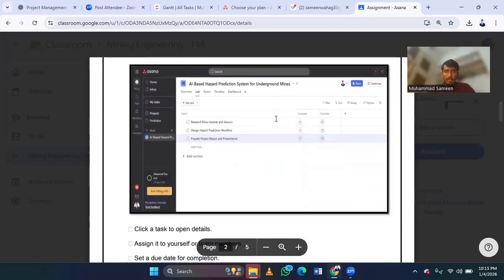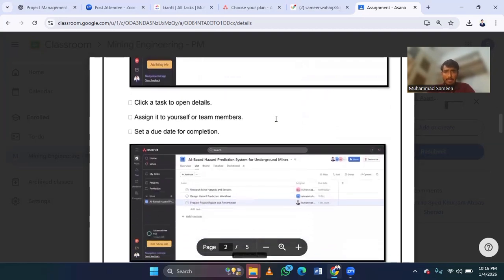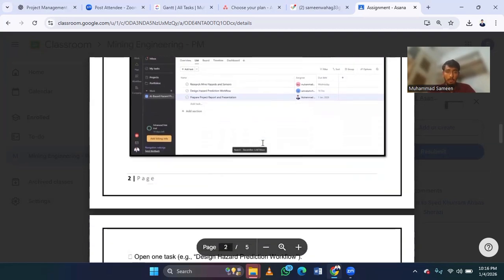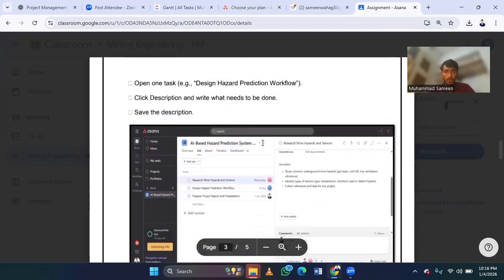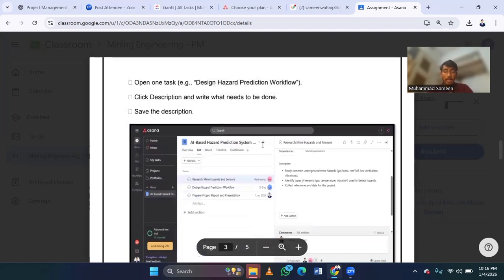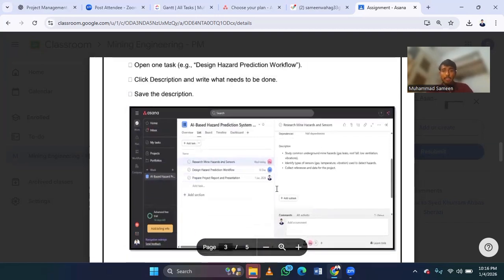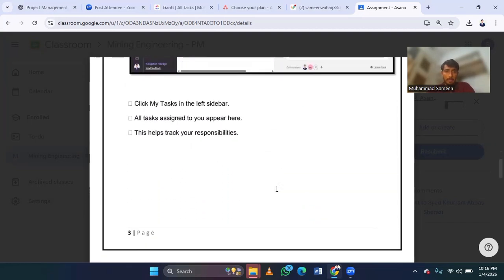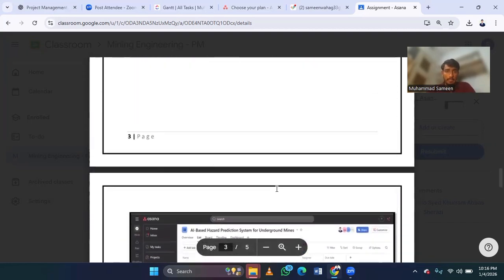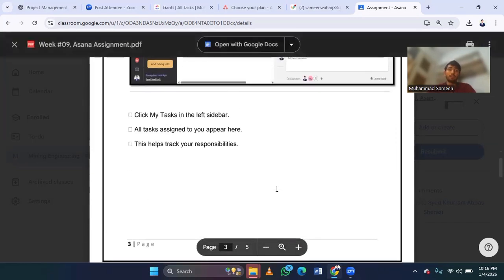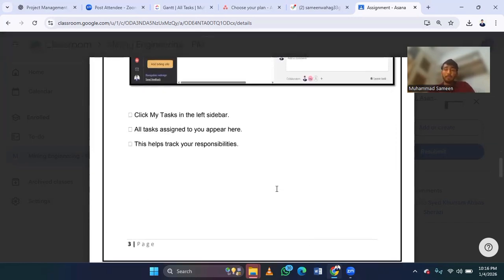After these, I have added the assignees, members, myself, the owner, then two other members also working in this project. After assignees, I have also added some deadlines and some description for each task I have given in this tool. And at the last, I used the tracking for helping each member to work by the due date.